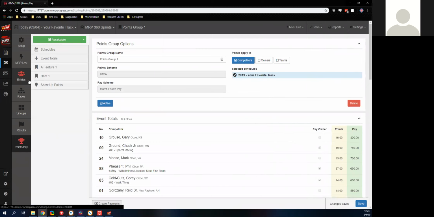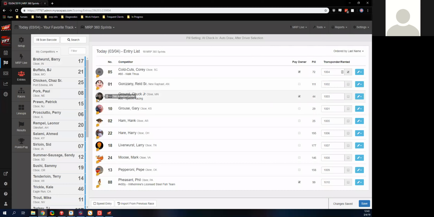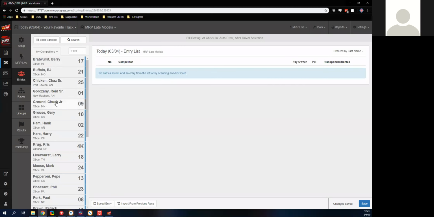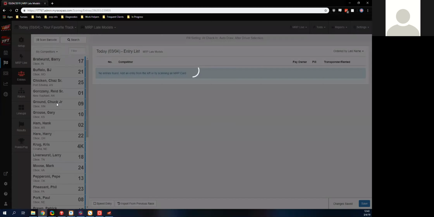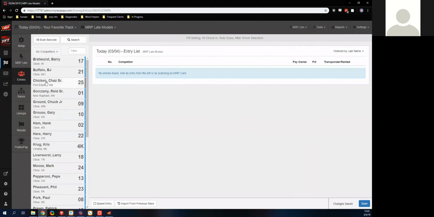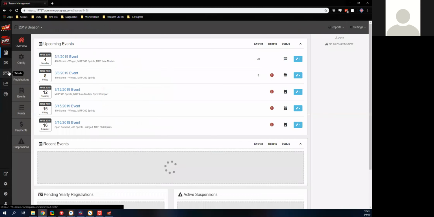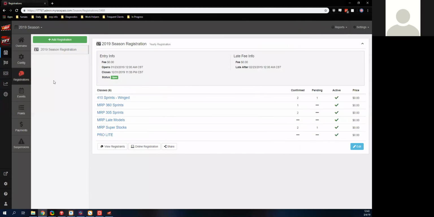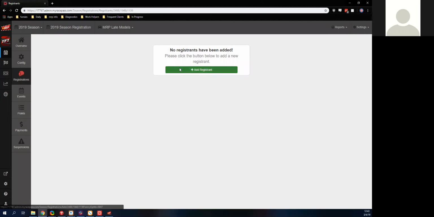So I had one about if it tells you where they've paid yearly registration. We do. It's actually going to be down at the bottom. So let me see if I have a driver that has completed registration. Some of my drivers haven't, some of them have. It's actually going to be down here. This confirmed memberships. So when I confirm them in registration, it'll actually put down here in the bottom that they did that. So real quick, I'm going to divert over and add in a registration for this guy, and we'll show you how that works.